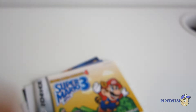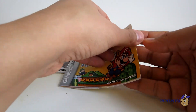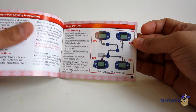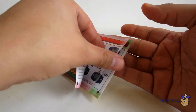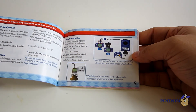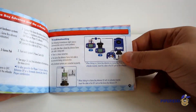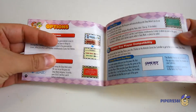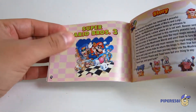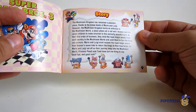Let's look at the rest of the inserts. You have the manual, which I really miss from current video games — you don't get this anymore and it really sucks. So here is how you could use the link cable to have four players, which is very cool. And of course, the classic Game Boy Advance handheld. If you had a Game Boy Advance Player or adapter, you could use it on your GameCube — so you can play this game on your television, which is very cool. I actually love looking at the manuals. This image is actually from the Japanese version of Super Mario Bros. 3 — I love this little image right there, and you have all the Koopa kids right there.